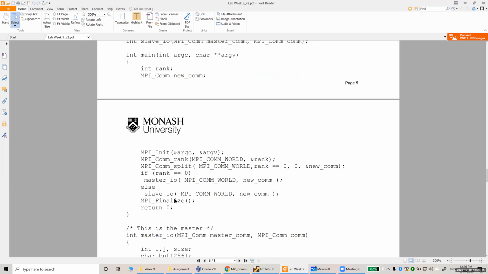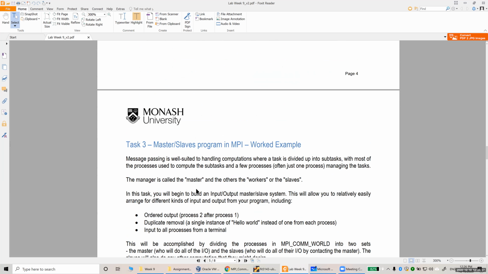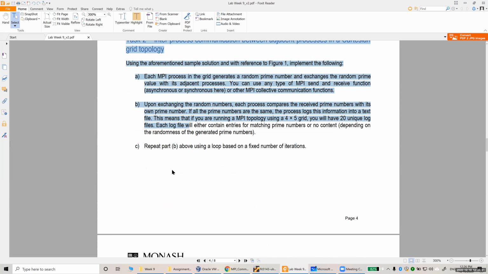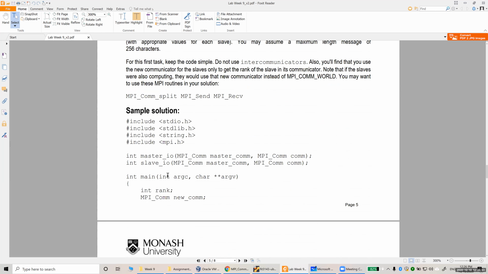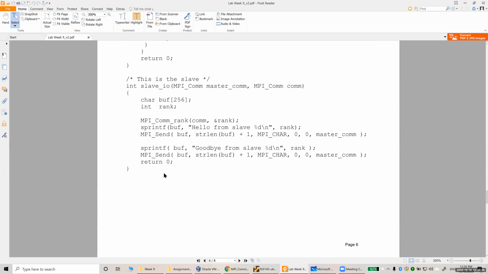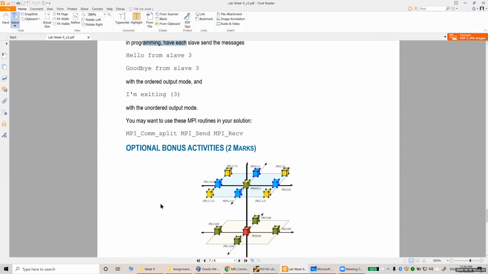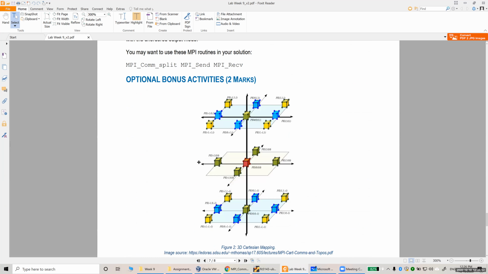But you need to complete task 2. Sorry, task 2 and 4 are actually assessed. And then if you have time, you can try out the bonus activity, which is for 3D cut, MPI cut. You can find some resources online to help you out with this one.